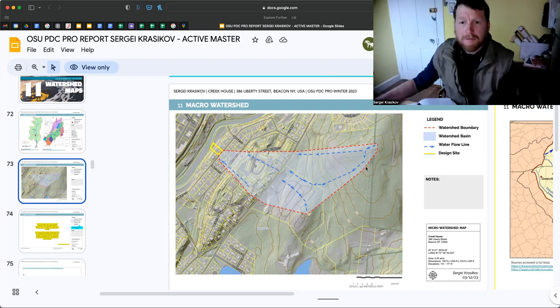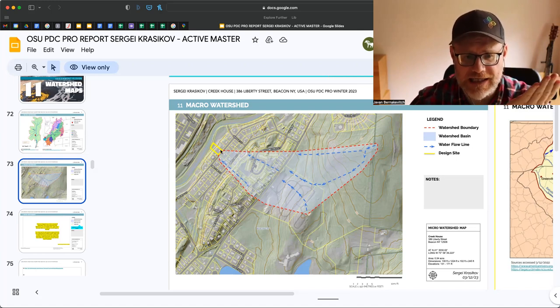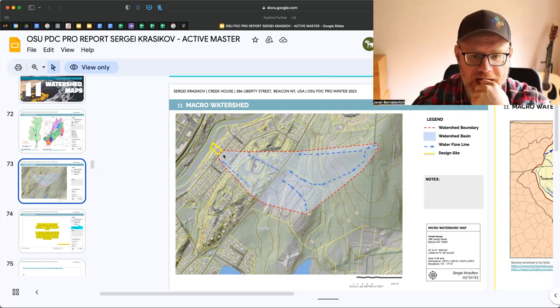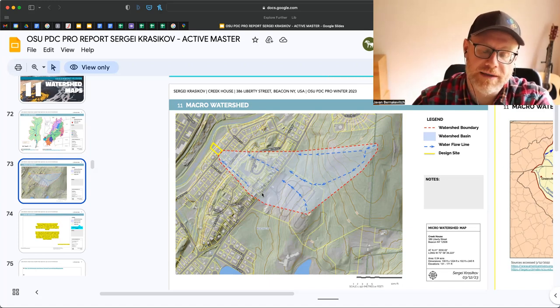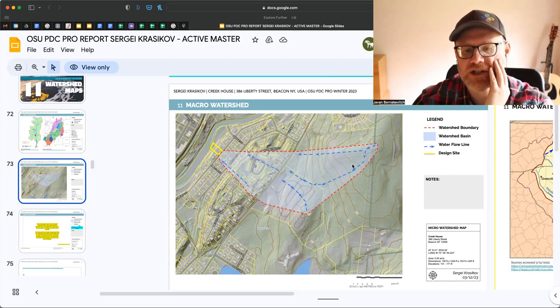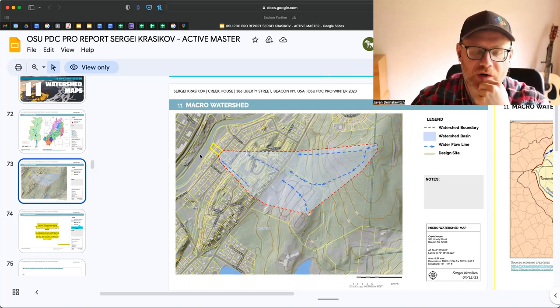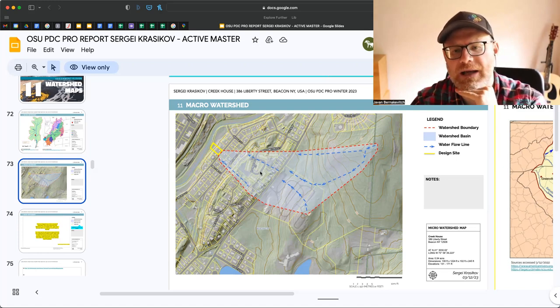Chances are these lower roads do. And this is what's so hard about mapping watersheds in a developed context — you almost never get the city hydrology map which shows you where everything runs. It's good to say if there were no roads above you, this is what it would be. But arguably, that creek actually has more value to you as a watershed than the upper area does. So I would include it. I'm guessing it's a named creek and it's under water protection in some shape or form from your state. You probably can't get water rights to it.